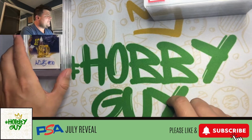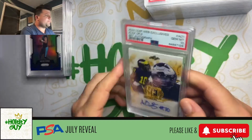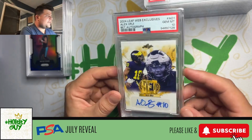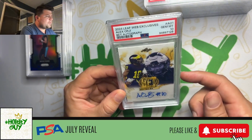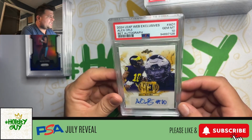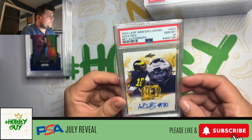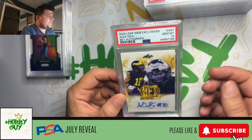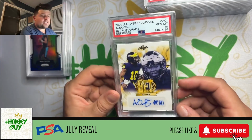Another nice one there. And speaking of fan bases that have a ton of hype, my favorite group to sell to, Michigan fans. One, because I'm a Michigan State fan, so I don't even want to have this card in my collection, but I got this idea actually from somebody in the college football Discord group as well. He has bought up a couple copies and sent them in for grading, said they were really clean. I did the same thing. I was actually late to the party because I think these were $20-25 selling online during the sale. I picked them up on eBay. I got 3 copies at $40 plus shipping. So I was into them for, let's say, $130.